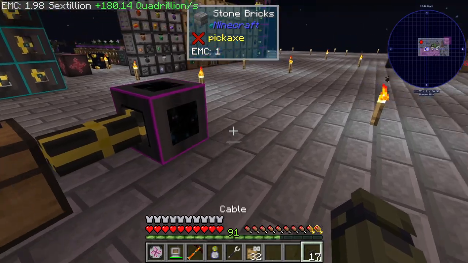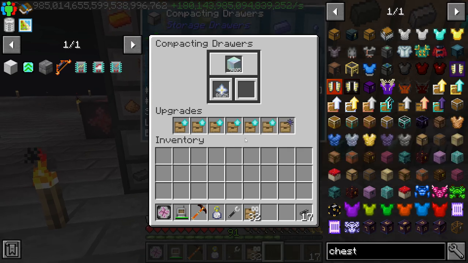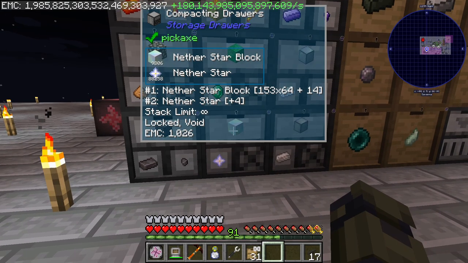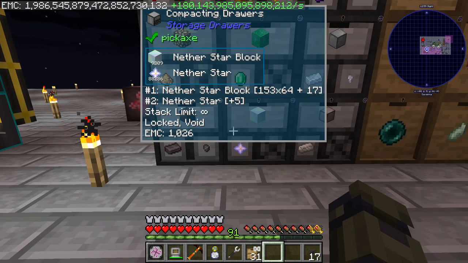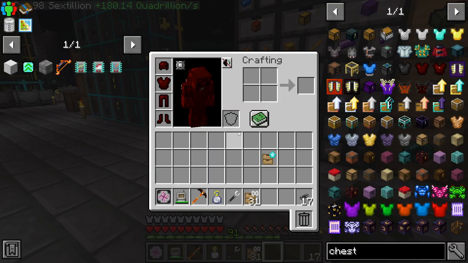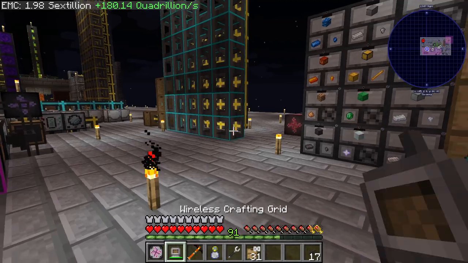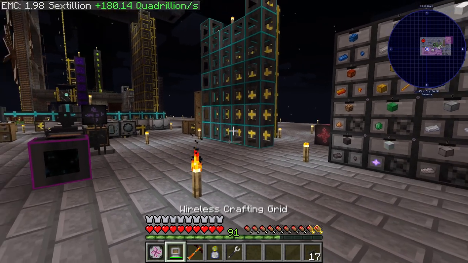But the advantage of this is now if I come here, nether star. So if I take this one out and I put this instead, this one is stack limit 12,288 and this one is stack limit infinite. Yeah, so this is really, really, really much better. Let's just throw these in my backpack and these in my system.